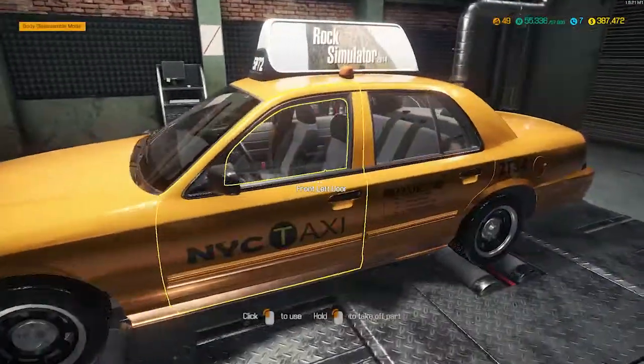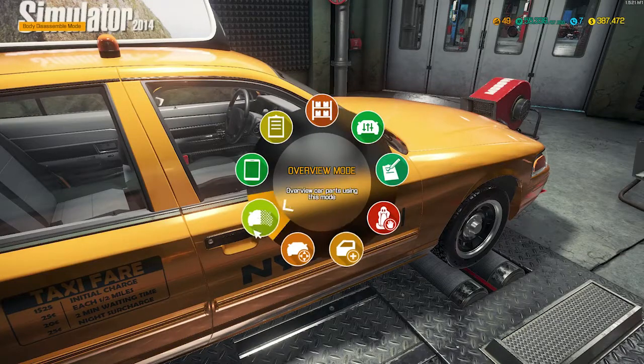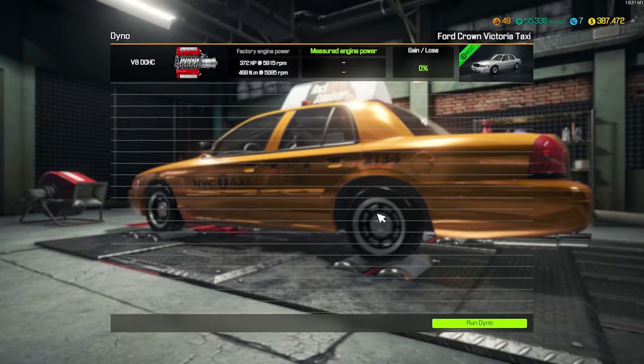Nope, close the door. These things do not have... Where's the tuning? There it is. Yeah. No, Crown Vics don't have a 6th gear, at least to my knowledge they don't. So we'll leave it as a 5 gear.